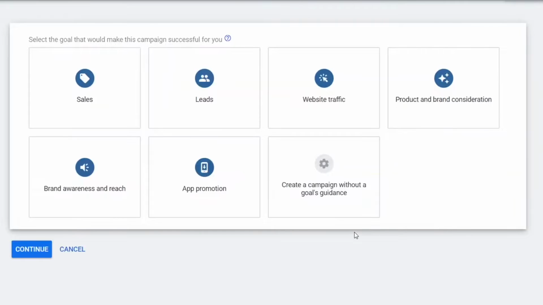Please lock in for the next steps, because this is Google Ads, but you can buy ads for YouTube as well. Before we set up our ad campaign, we need to choose a campaign objective, meaning a goal for this campaign.